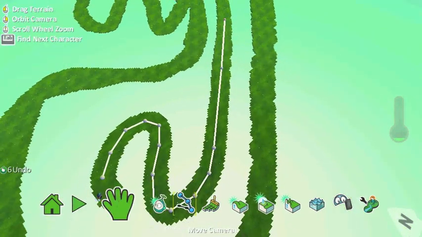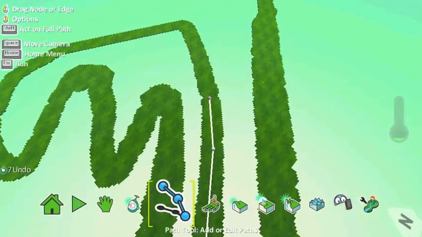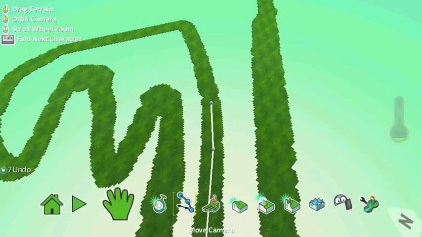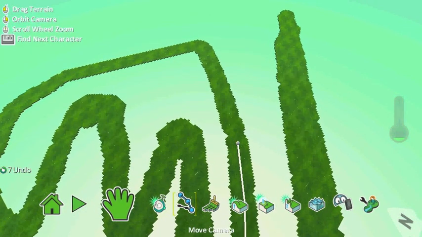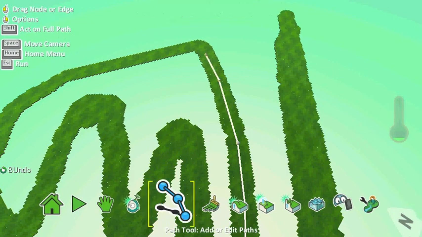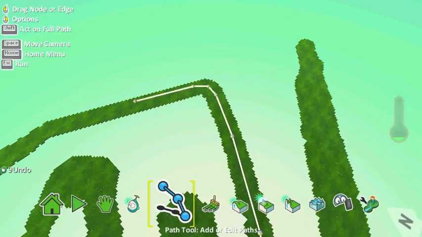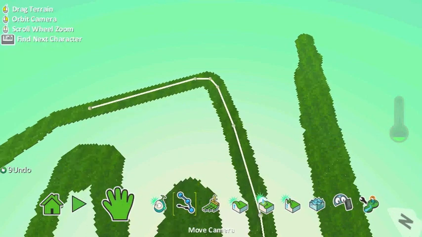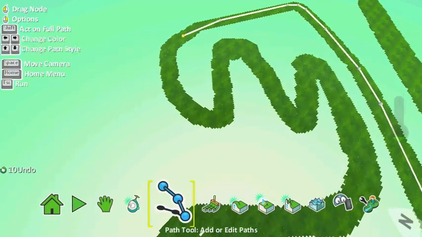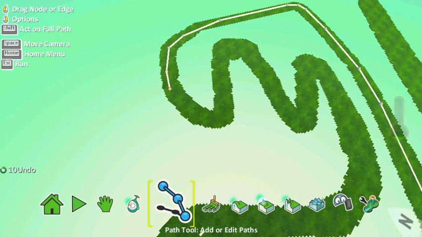For long straights you can stretch them out like that, save yourself some time. Sometimes zooming out makes this a bit easier. Also remember, if you hold the space bar, it goes to the hand move tool, which makes it a bit easier to scroll and move around your maze. And you're going to need to work your way right around the whole track, plotting a path for it to follow.